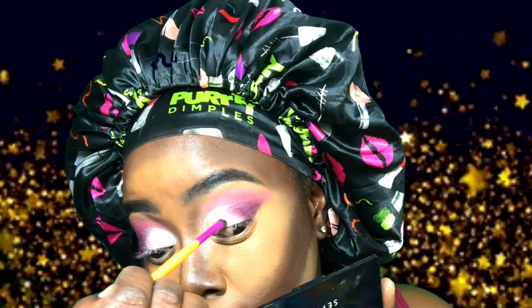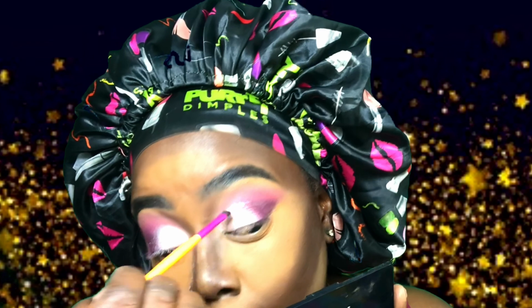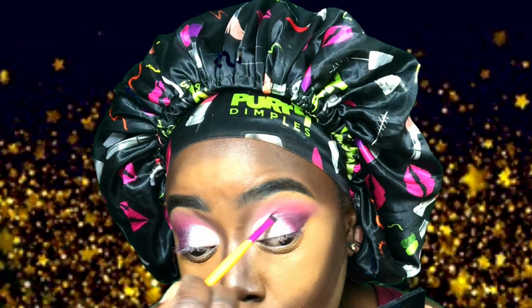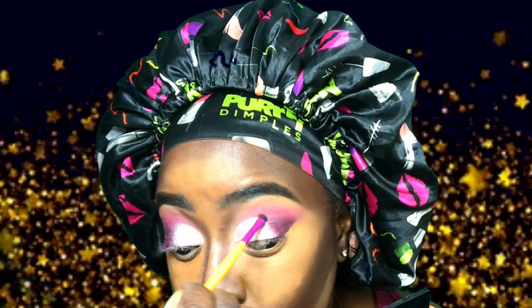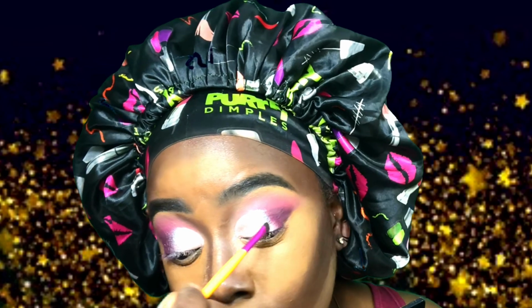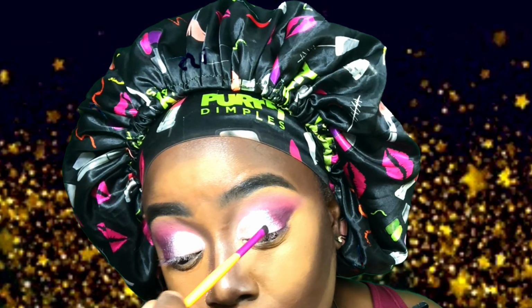So I am going to go back in later, but I wanted to lay down and blend first before adding another color. And this happens to be like a two-tone-ish color, like a purplish green. If you look one way, it's the green color. If you look another way, it's the purple color, violet. You know what I'm talking about, one of them two-tone shimmer colors.